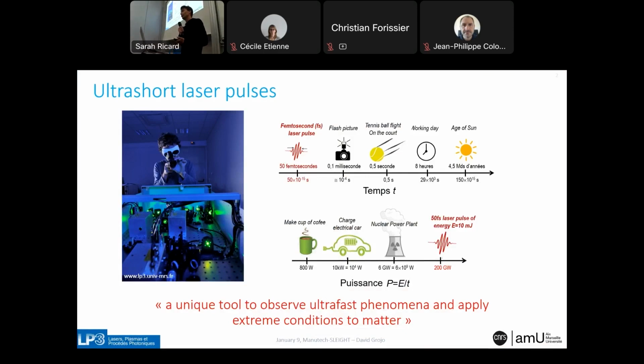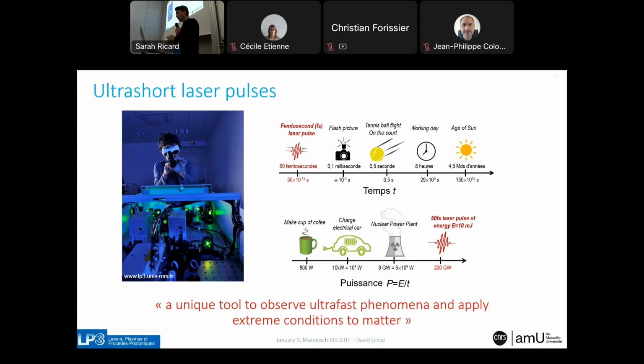So when I'm talking about ultrafast laser, I'm talking about what people call femtosecond laser pulses. And to introduce the nice possibility we have with these very short light pulses, I like to compare 1 second to the age of the sun, which is basically the same difference you will find between 1 second and the duration of the pulses that can be produced with femtosecond lasers.